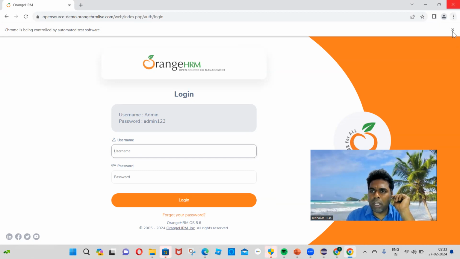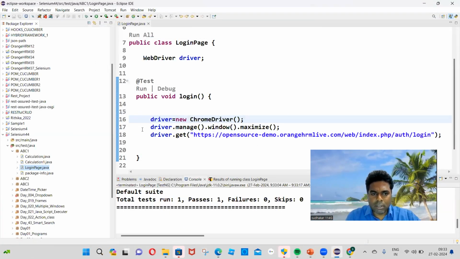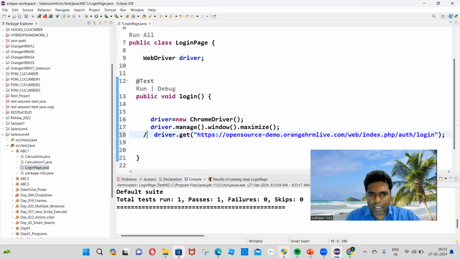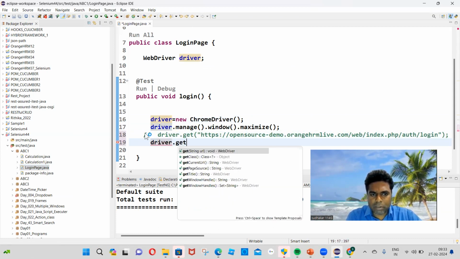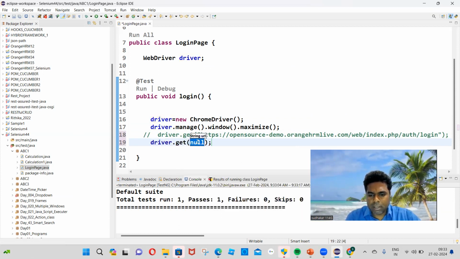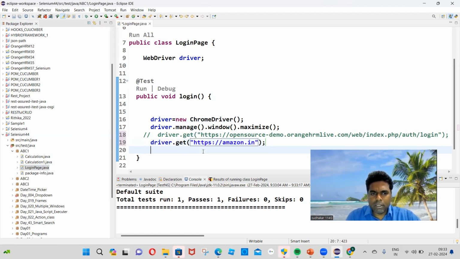Suppose I want to launch the Amazon website. So this line I'm keeping as a comment. If a line is in comment, that line won't be executed. To make a line a comment, you just need to prepend a double slash. And I'm writing https://amazon.in. Whichever website you want to automate, simply write it. I'm saving the program.